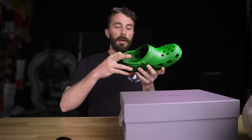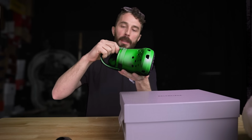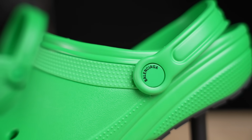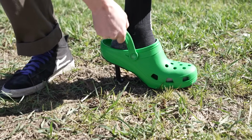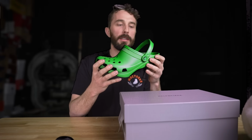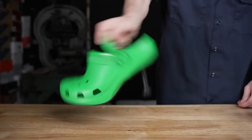And then finally, the final feature, the sport mode strap here. Before we cut them in half, I wanted to test how sturdy the sport mode strap is on a pair, because we get emails all the time asking, is the strap just for looks, or is it actually a functional strap that I can rely on and depend on, that's going to give me the support I need, that's going to cup my Achilles tendon and keep my feet thoroughly planted inside of the Crocs. So to put that to the test, we rigged up a test to see if this strap is really worth it. So let's roll the test.